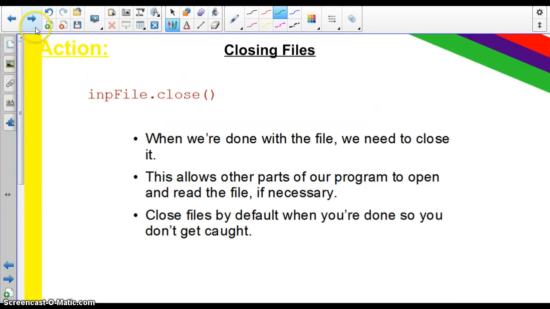Closing files is very important. Make sure you always close the file. Specifically, the file that you're writing to, if you want to see the updates being made, you'll have to close that, but it's good form to also close the file that you've been reading from as well, in the case here where we read from a file and wrote to a new one.